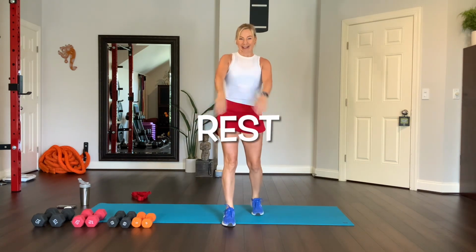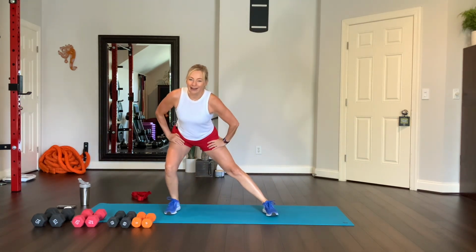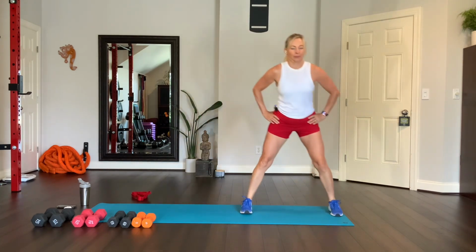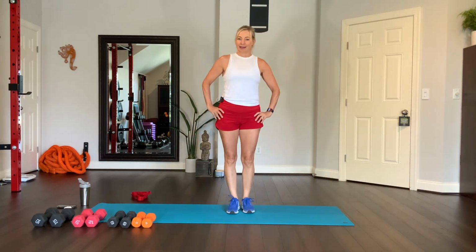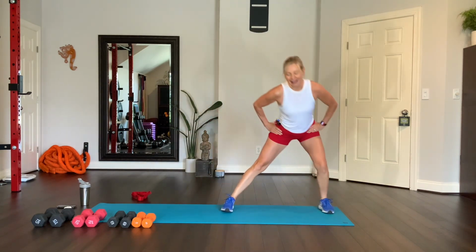Awesome work. All right, recovery. Step side, step together. Next up, sumo jacks. Number 21. Let's try to get 22 with good form.